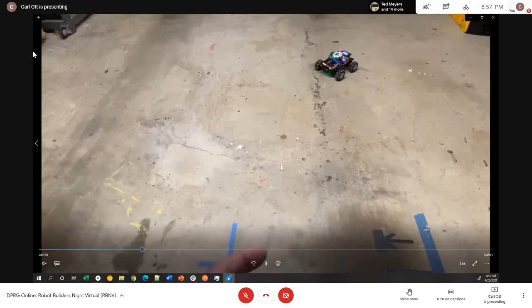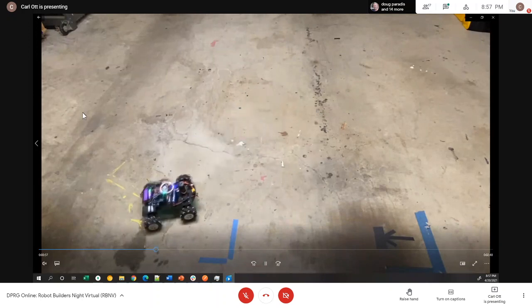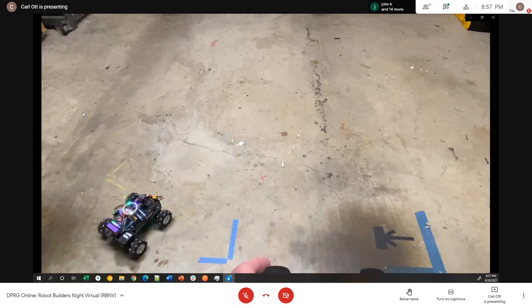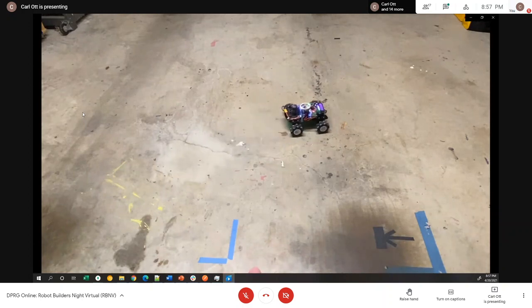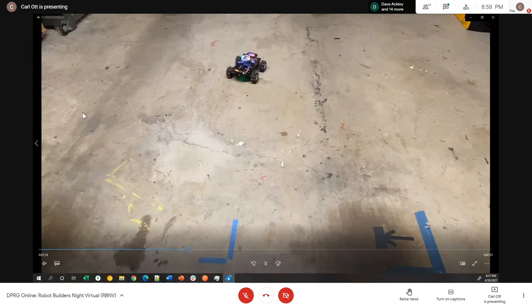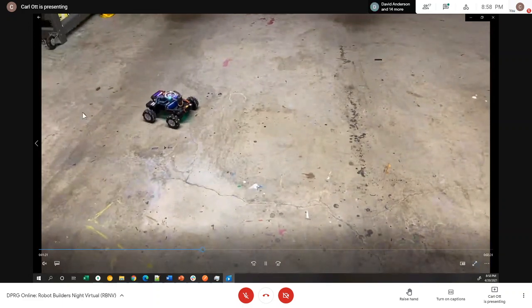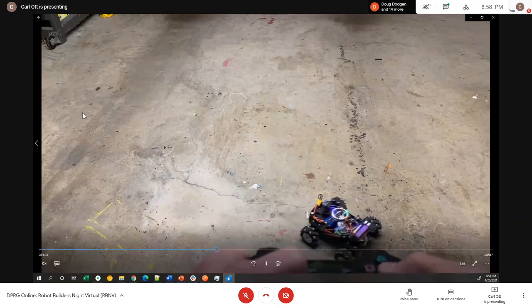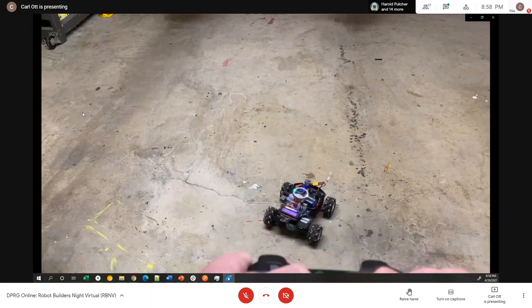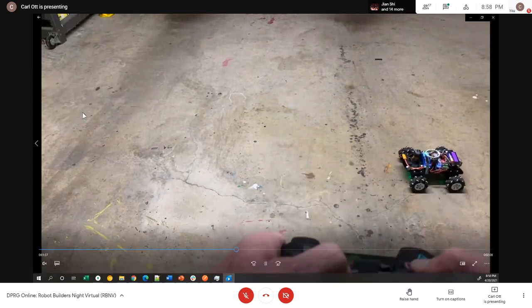Well, one thing you can do, Carl and I've been a little back and forth in email, and one of the things that I've announced is that Pimoroni is going to at some point relatively soon release an update to their optical flow sensor, which is now going to be called an optical tracking sensor. Maybe it's based on another PixArt sensor that is not from a drone, but is actually designed for ground-based robots, and is designed for a robot-to-floor distance of 15 to 35 millimeters. So it'll fit on the bottom of this robot. As soon as one of these is available, if I mounted one on the very bottom of this plate, it would be at a suitable distance to be able to view the ground.